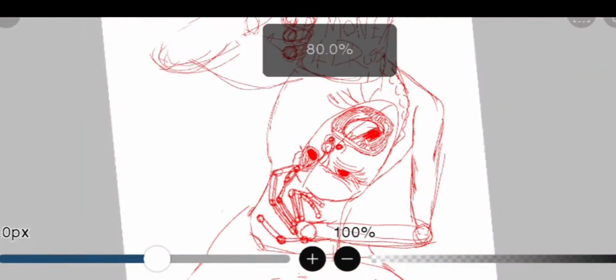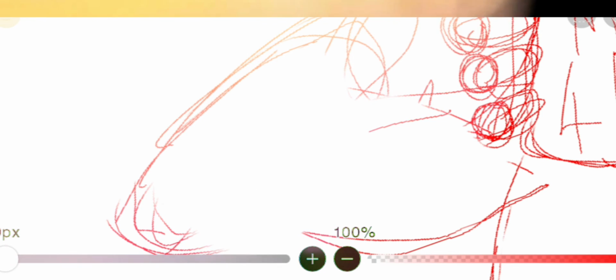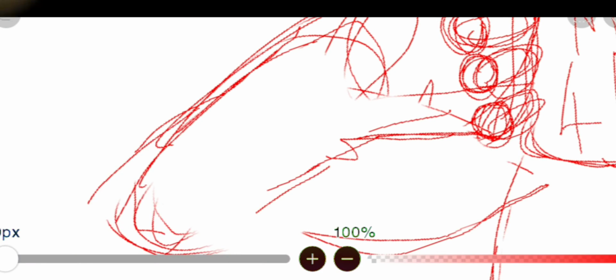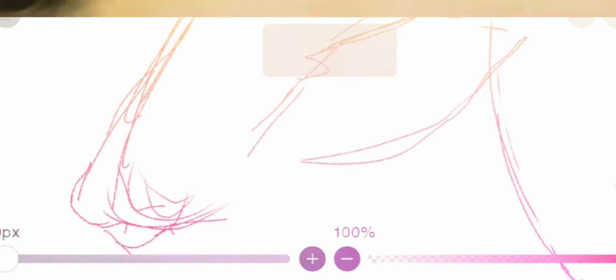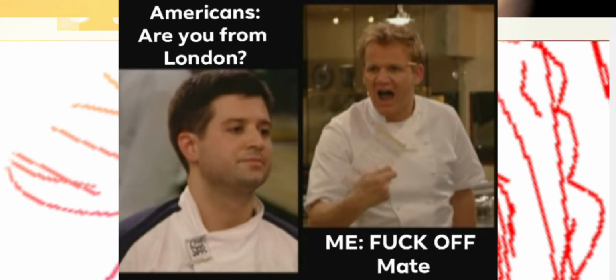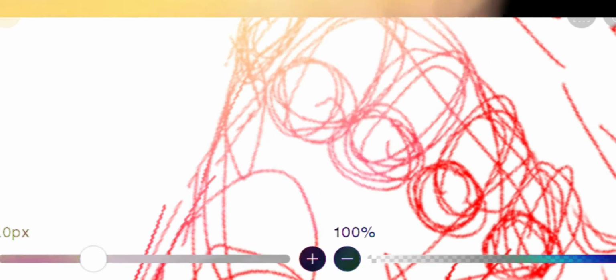It doesn't matter how many mistakes I make, because I can always get rid of them. You've all got to admit that sounds stupid at first, right? But you can get rid of anything with a pencil and a rubber, or erasers, as Americans call them. But that only works to an extent, because you can only draw so much and only rub out so much. With this, it's gone instantly if you rub it out. It's never coming back, unless you press the back tool. It's as simple as that. You press the back tool, you've got it back.